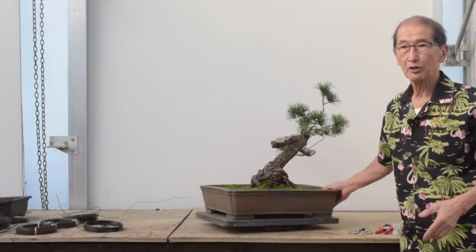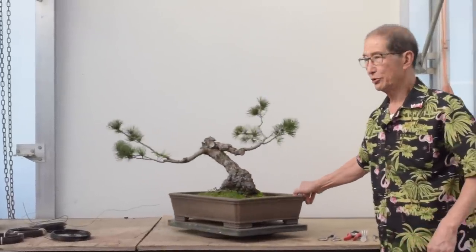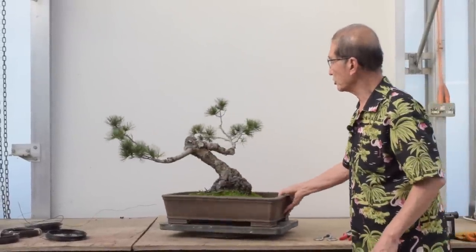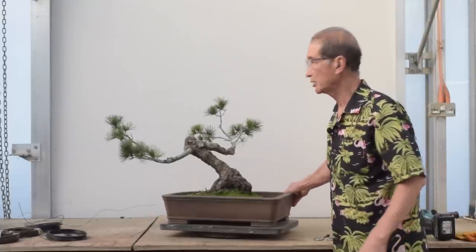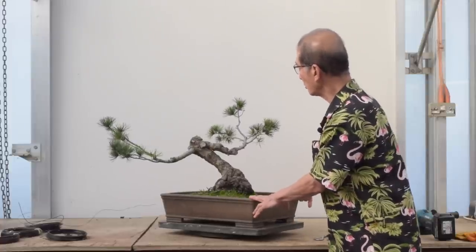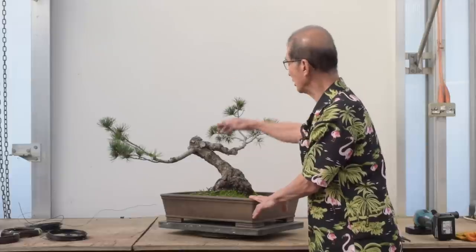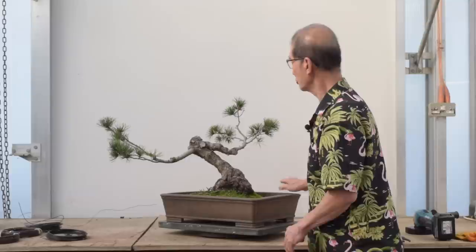I have another project for you today. This was a tree that I rescued from a customer's collection. He had a mishap recently. Apparently, in his garden, one of the branches from a large tree fell on top of the bonsai and broke the top. So he told me.